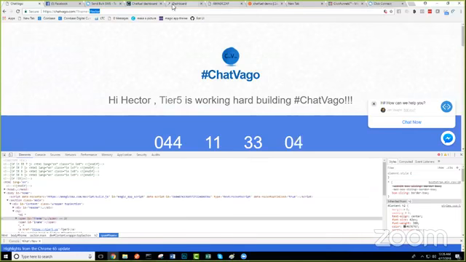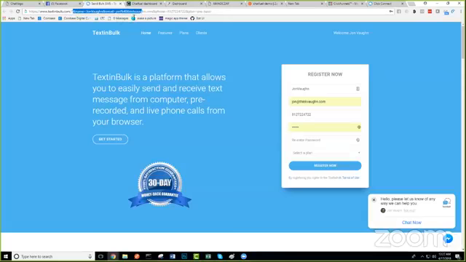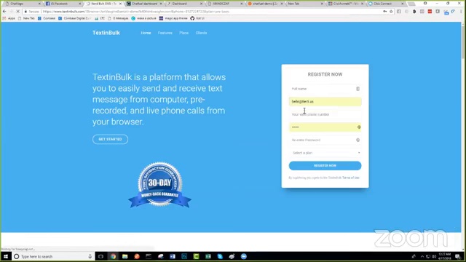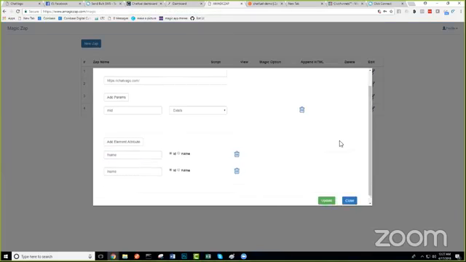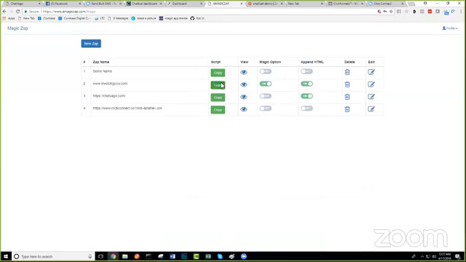So essentially you saw on text in bulk, we sent the text in bulk user, and whenever we sent them there, we pre-populated his email. See, if I just change that to demo and go back there, it will change to demo, right? We pre-populated this, and you see it's the same thing in Magic Zap. If we look at this Zap, this is the script that manages that.